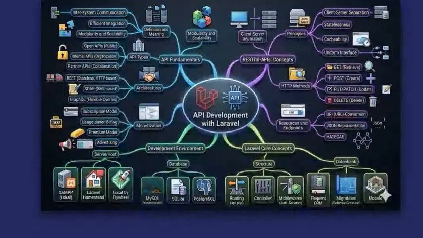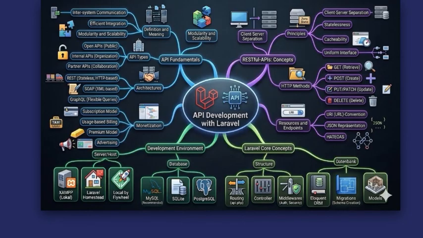It really is the absolute definition of a black box for most people. I mean, you click buy, and you simply trust that the architecture knows how to sequence those millions of computational steps flawlessly. Exactly. But we are going to crack that black box wide open today. Welcome to another deep dive.